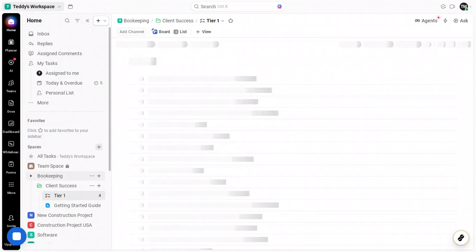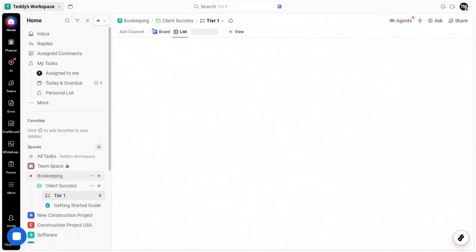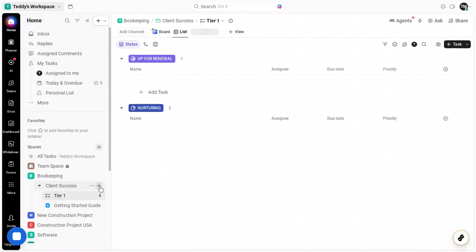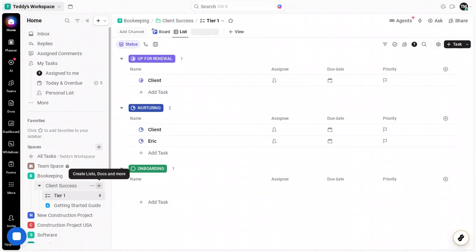This opens the template library, which is a curated collection of pre-built structures you can plug directly into your space. It's a great way to skip the blank page and start with proven layouts. Inside the library, you'll see there are tons of templates to pick from, spanning different use cases and industries. You can browse by category or search if you know exactly what you're after. Many templates include descriptions and previews, so you can get a feel for the structure, statuses, and fields before you bring them into your account. Take a second to look around if you're exploring for the first time. It's a helpful way to spark ideas about how you might organize recurring work.